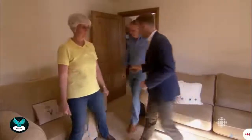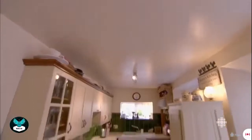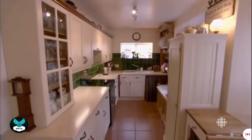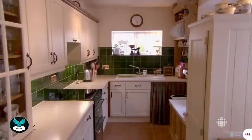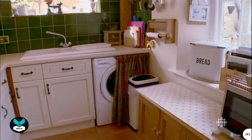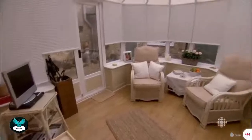Let me just squeeze through the middle here. Thank you very much. It's a lovely kitchen, though. Am I benefiting from people that spend a long time on narrowboats? Because it's not the biggest kitchen, but... It's bigger than my one on the narrowboat. Exactly. But it's been well done. So could you see yourselves living, not full-time, but more of the time in a house with these proportions? I personally could see myself in the house. It's the outside space that might be a compromise too far. I get the feeling it's a little bit too tight.